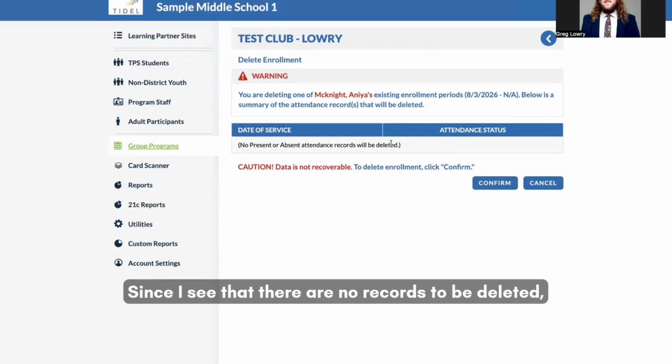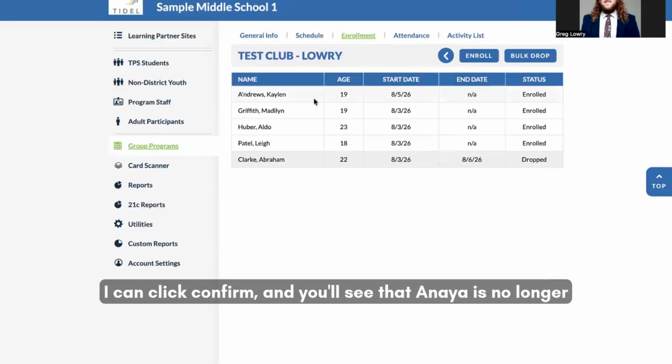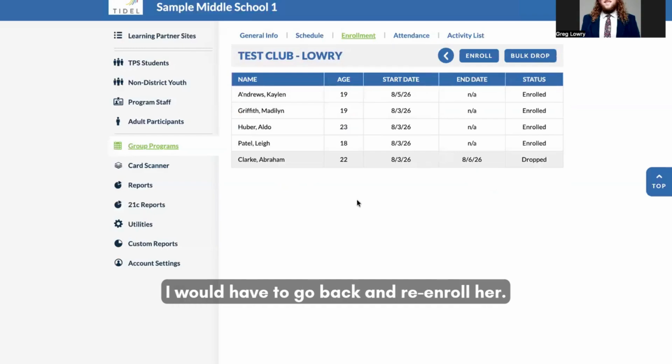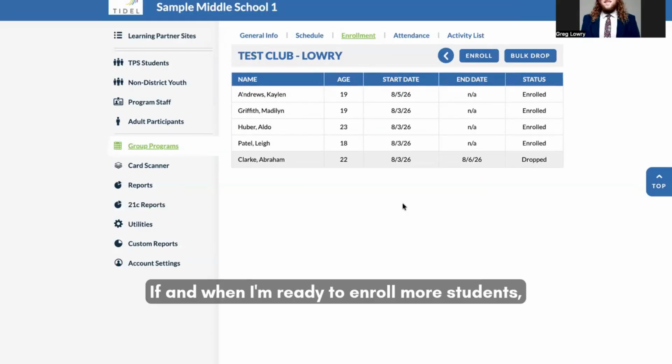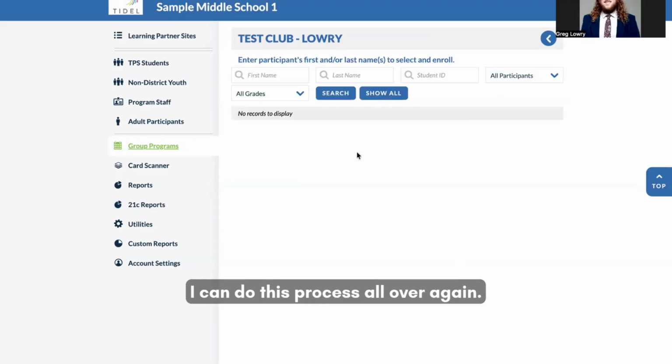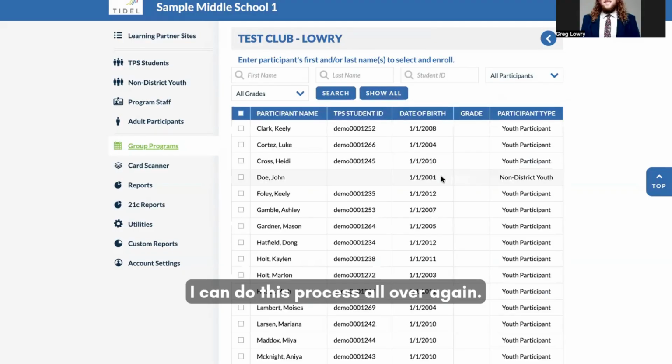Since I see that there are no records to be deleted, I can click confirm, and you'll see that Anaya is no longer anywhere to be seen on our list. I would have to go back and re-enroll her. If and when I'm ready to enroll more students, I come to my enrollment page and click enroll again, and I can do this process all over again.